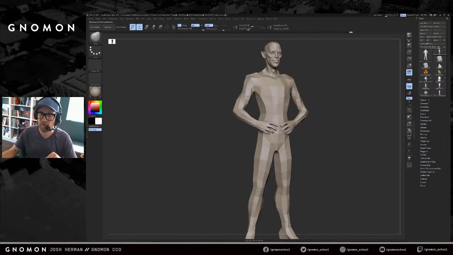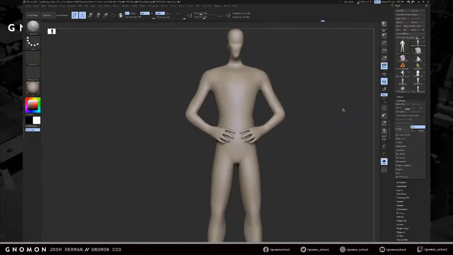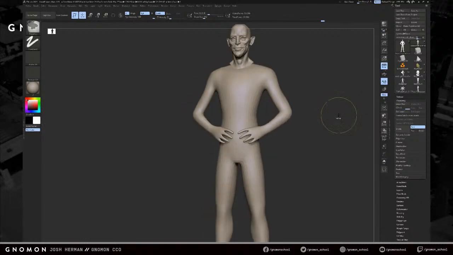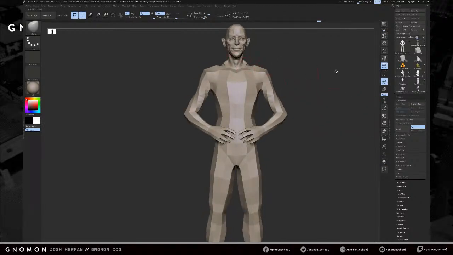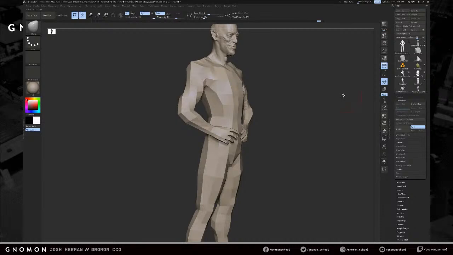Now, if you've seen the stream before, I use this trick almost every single time. I go into my geometry, and rather than just hitting subdivide, which turns this person into a smooth tube, I like a lot of the angles that I've created, and I spent time using them to dictate the shapes, right?